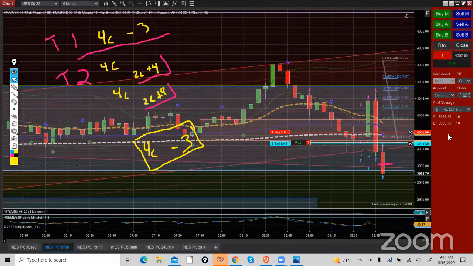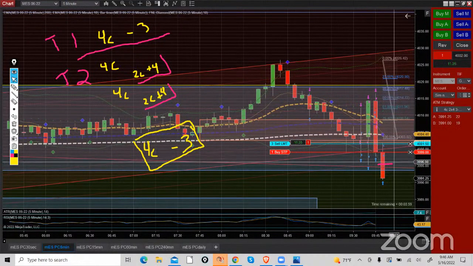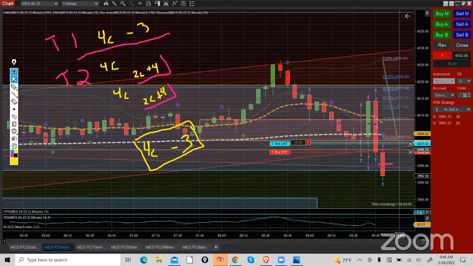And I missed this on the retest, so it came back up and kissed my retest. I'd still like it. I mean, I hit my 4 twice. I stopped out +1 once, and I'm in the runner now. So as far as it runs, you see my stop move to lock in 3 at this point. If it keeps going, then we'll see how far it goes.